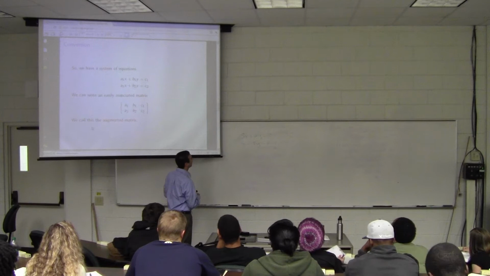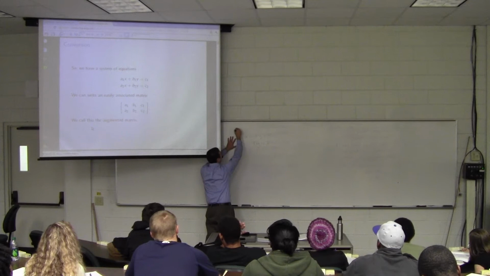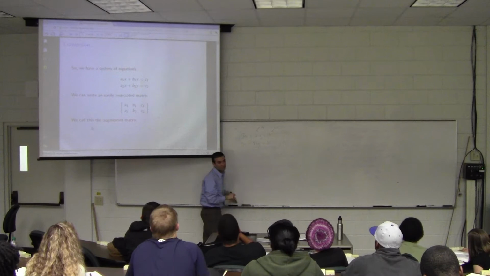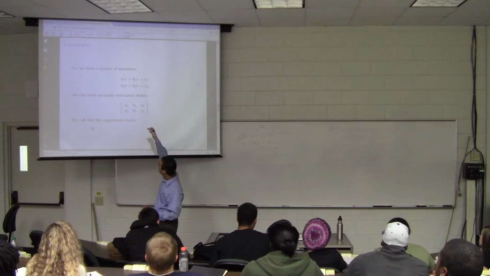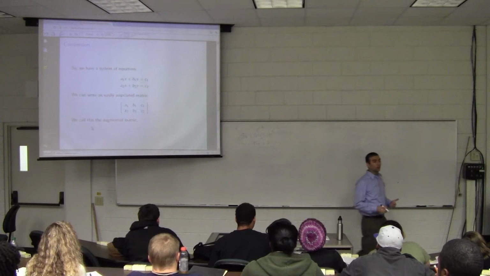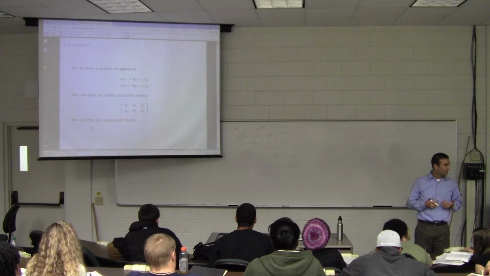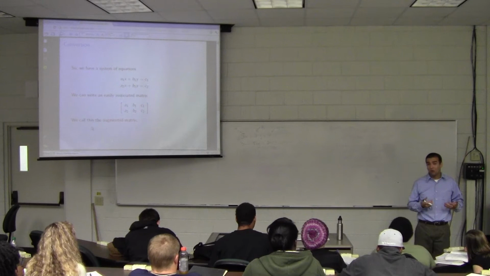So in this case, this is my A1, 2 is my B1, and 16 is my C1. Does everybody kind of see the relationship I'm trying to make here? So I have another equation that will have the A2, B2, and C2. Now, if you remember when we did this with the system of equations, we didn't really go through and do anything with the x's and the y's until the very end, right? We just dealt with the coefficients.